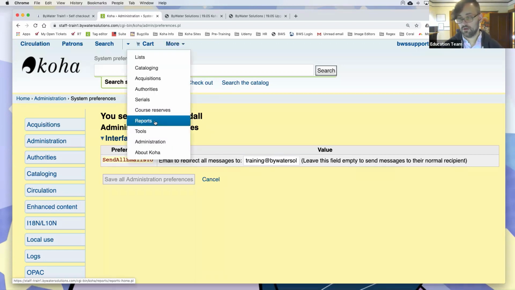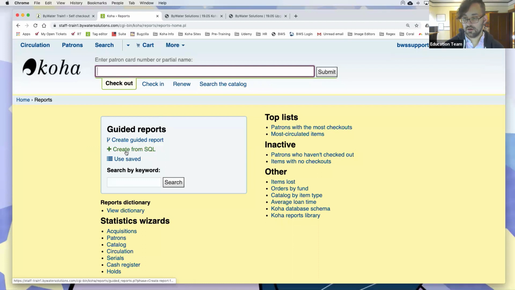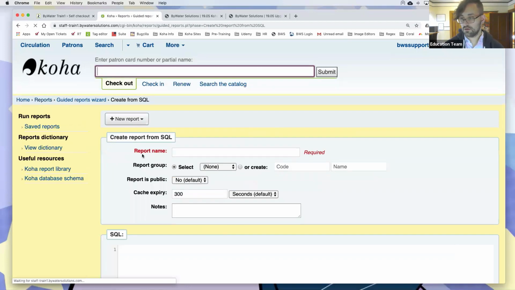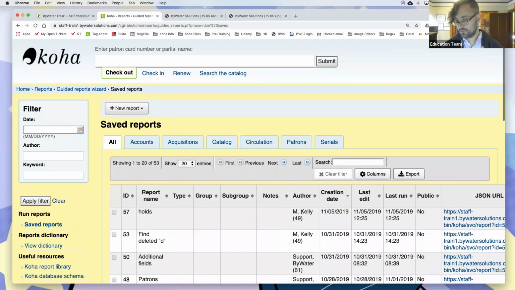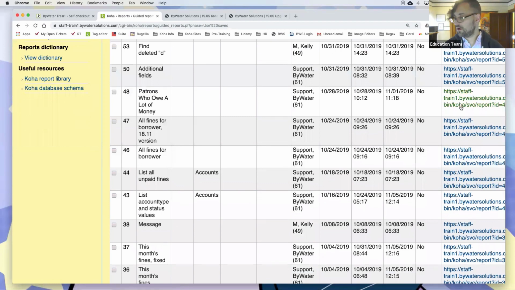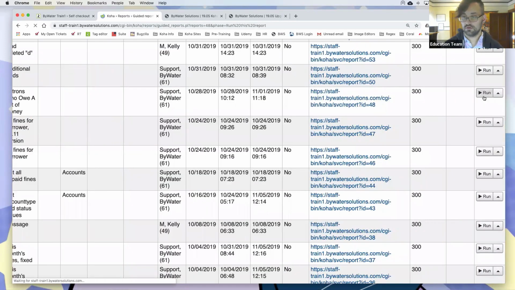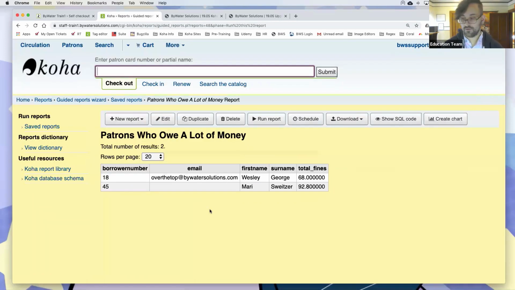So I've written, just as a demonstration, a report. Patrons who owe a lot of money. So here's people who owe more than $5 or $50.